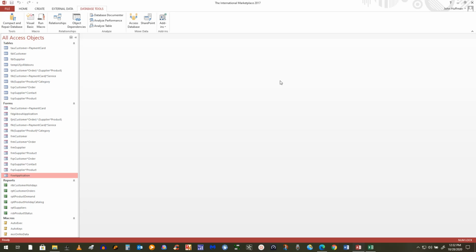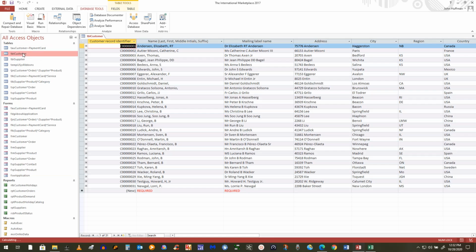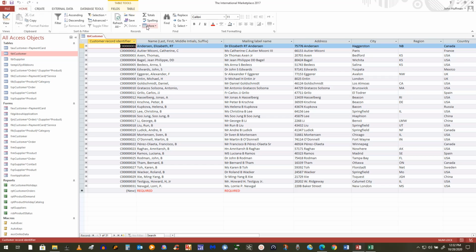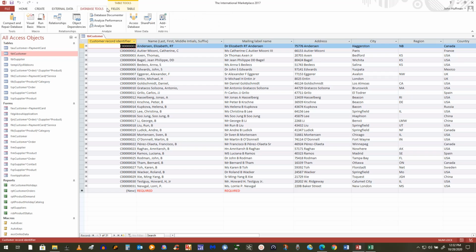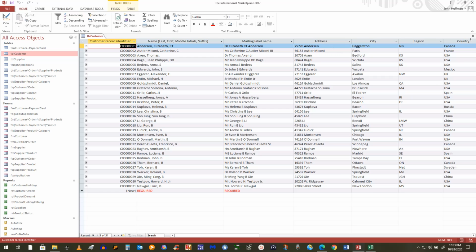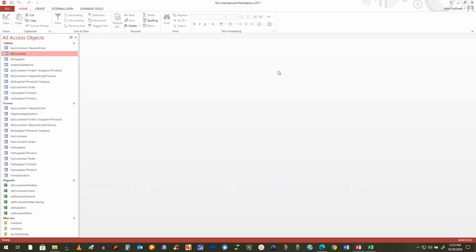But we have been dealing with these ribbons up here throughout the semester. And some of them are there for data management. Like when we open up a table like this, you can see we go to home and you got all the things to do data management. But you also have these things where it allows you to create tables and do things that you may not want the end user to do. So what we like to do is replace that ribbon with a ribbon that actually will only allow the user to do the things that they want to do.